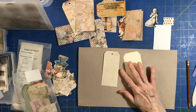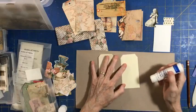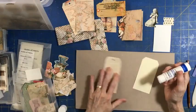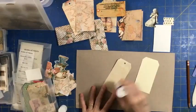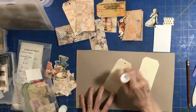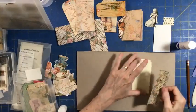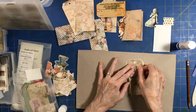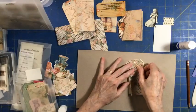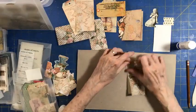I'm just going to use a glue stick because it'll be quick and easy, and I froze again. I'm trying to keep my patience level, guys. This is freezing stuff. All right. I have no idea how this is gonna line up to the front, but I'm gonna try to center it, and maybe it'll line up kind of, sort of.